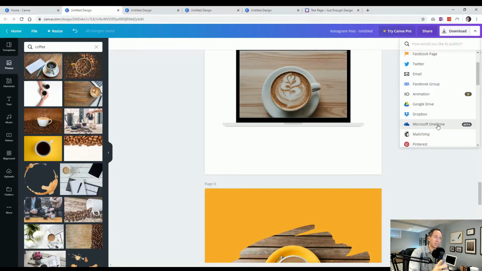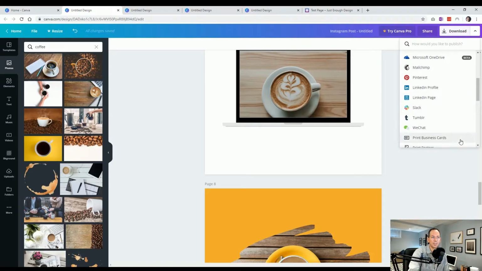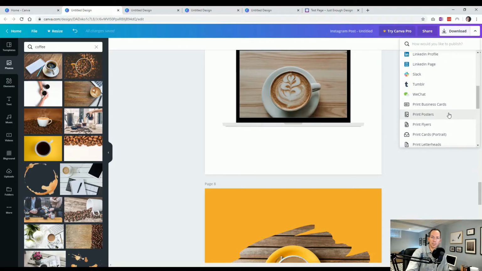So if you want to just save the file and have it available on one of those online storage places, that's an option. Mailchimp, if you are using that as your email provider, then you can save the image and have it available to that system. And that's really nice if you're writing a bunch of emails to folks from Mailchimp, produce your images and have it connect immediately without having to download and upload it. So nice service there. And then very much for the rest of these, it's just where else would they go?